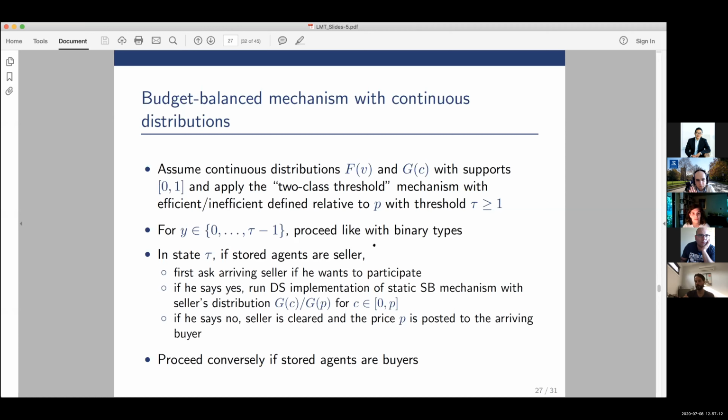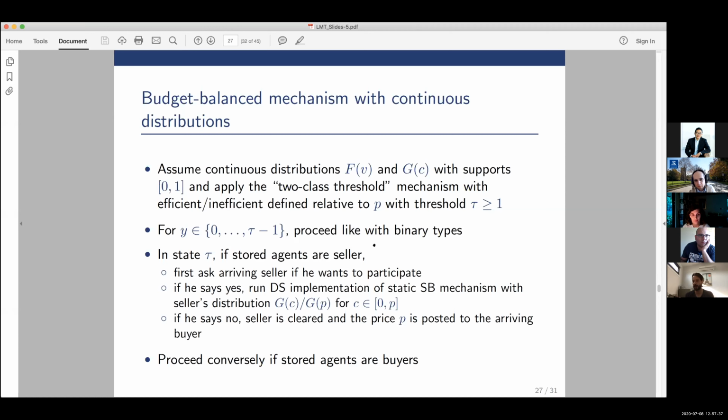So now in that period, an additional pair arrives. Temporarily, you're going to forget about the buyer. You're first talking to the seller, and you ask the seller, do you want to trade? And then, do you want to participate? And if the seller says no, well, you reject him. He's gone. But if the seller says yes, okay, maybe I should talk it through the way it's on the slide.